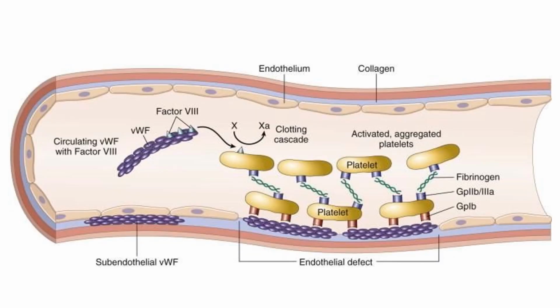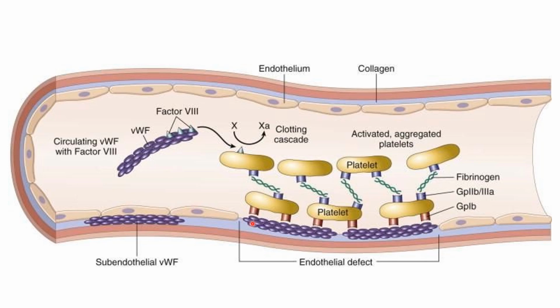So let's just review how clots form. First, we have an endothelial defect. This is a blood vessel. We have an endothelial defect, and subendothelial collagen is exposed, and this activates von Willebrand factor. Von Willebrand factor binds to the subendothelial collagen through these glycoproteins that aren't depicted here, but von Willebrand factor binds to platelets via GP1B, and then platelets bind to platelets via fibrinogen and also via GP2B3A.